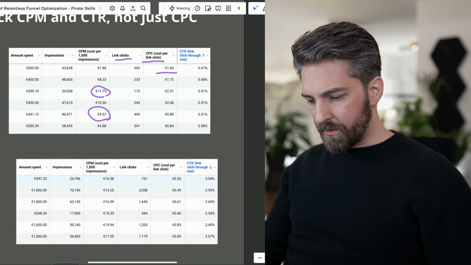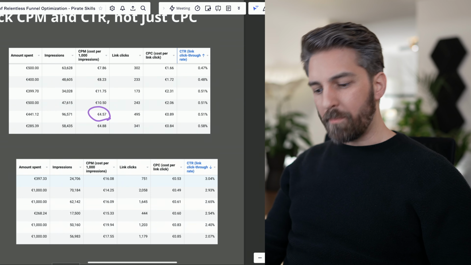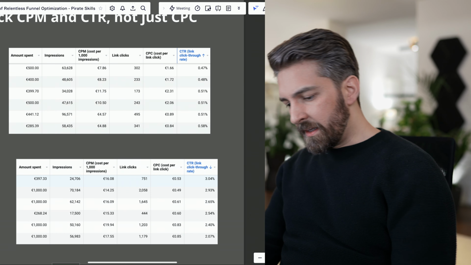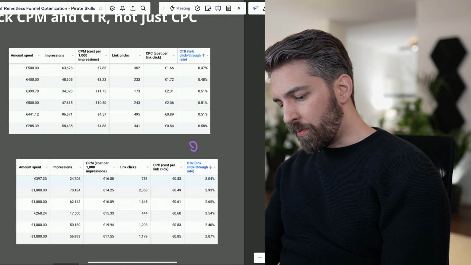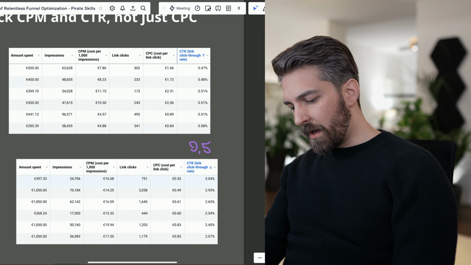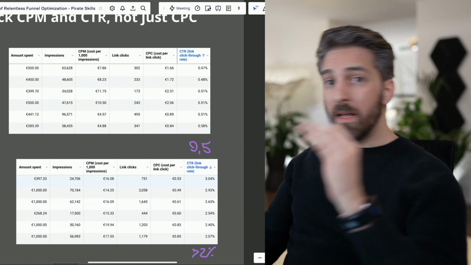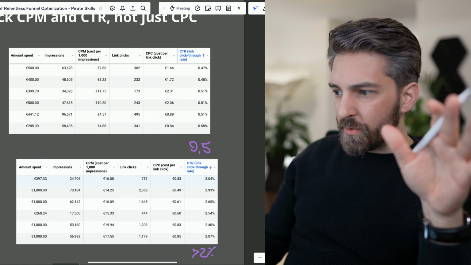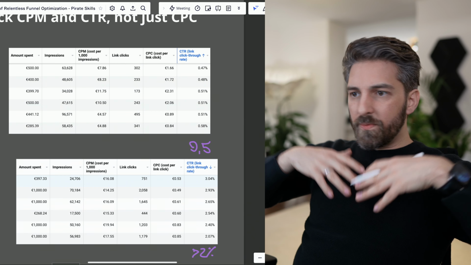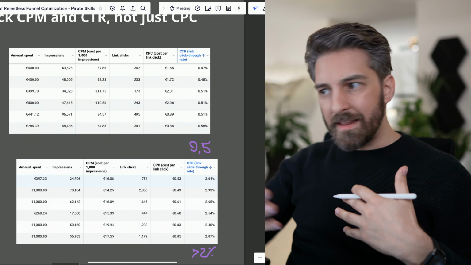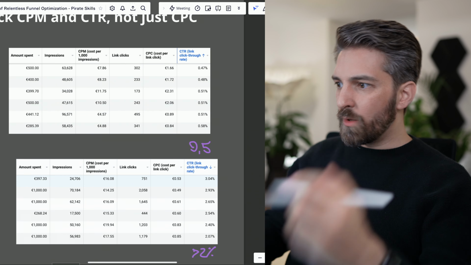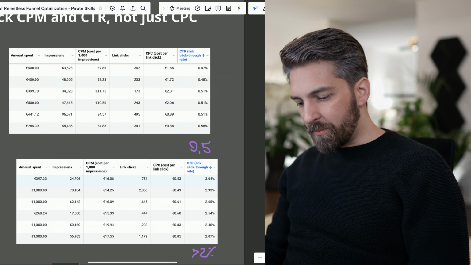Just compare those two graphs. The top is like the bad situation and the bottom is the good situation. Here we have maybe 0.5 on average, and here we have above 2%. This is the same ad account. It's just different creatives. We improved the targeting, but mostly the ads, and got click-through rates of 2 and 3%, which results in way cheaper clicks.